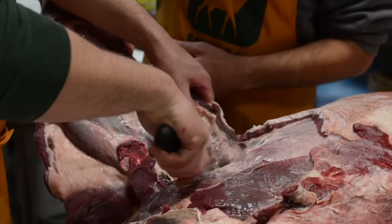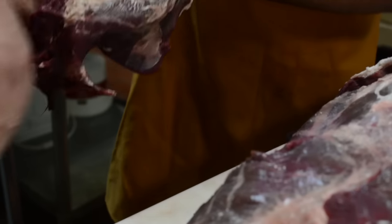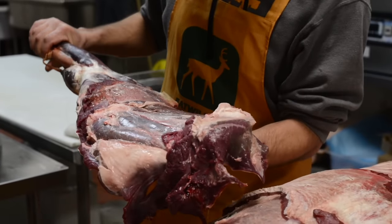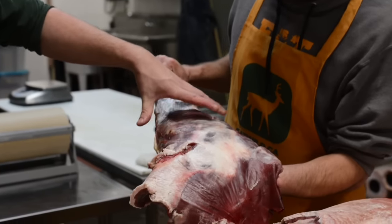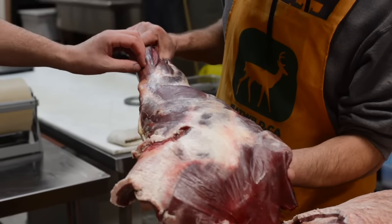You'll notice that it doesn't have a neck on this deer, because I had to cut the neck off and trim out all the bloodshot meat. Anyway, so that's a ham. That's the front shoulder right there. So what are we gonna do with this eventually? We're gonna probably turn this into shanks and a couple of bone-in shoulder roasts. The shank will most likely just be boned out and ground, and the shoulder roast you can tie up and throw in your pressure cooker.